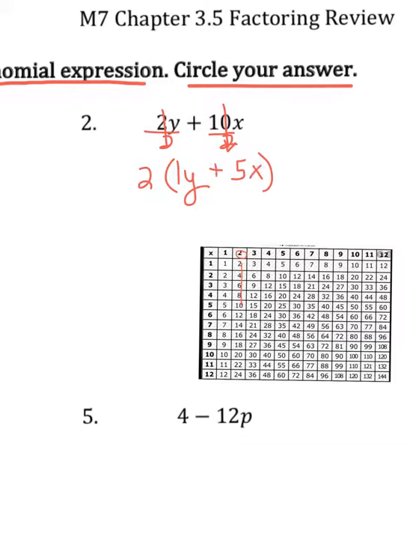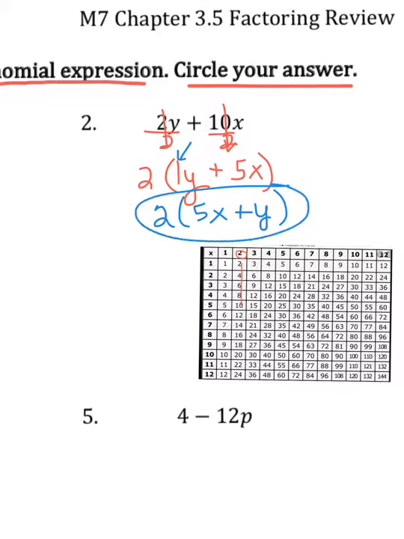Now you might think you're done with this problem, but you're not, because it's not in standard form. We have to make sure that the x's and y's are in order. So this would be 5x plus, instead of writing 1 over and over, that's just kind of clutter. We're just going to write y, because we know that that's 1y. This would be our simplified, in standard form, binomial expression.